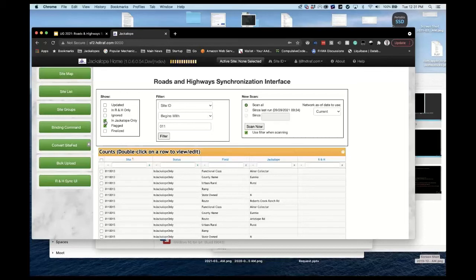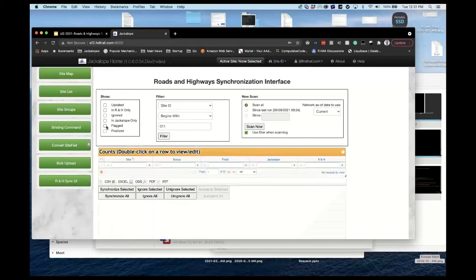I know we're not going to have any flag, but we'll try it anyway. So flagged means that something weird happened. And the most common weirdness is going to be that the domains don't match up. So if in the Nevada roads and highways endpoint, remember the county, they have a 2-digit county code.